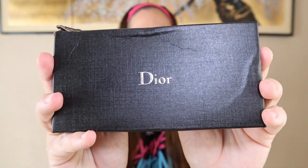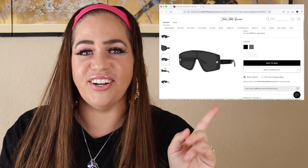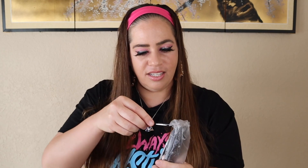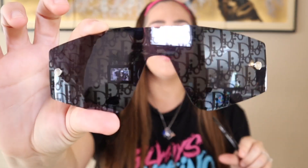Here is the box — Dior sunglasses. Oh my gosh, look at them! It comes with the Dior sunglasses bag. I'll pop up a picture of the actual Dior sunglasses for reference. It has this cool textured side, but the special part about these sunglasses is the holographic logo on the front. It even has the CD logo on the sides. These look really authentic — the magnet works perfectly, the logo part magnets right on.